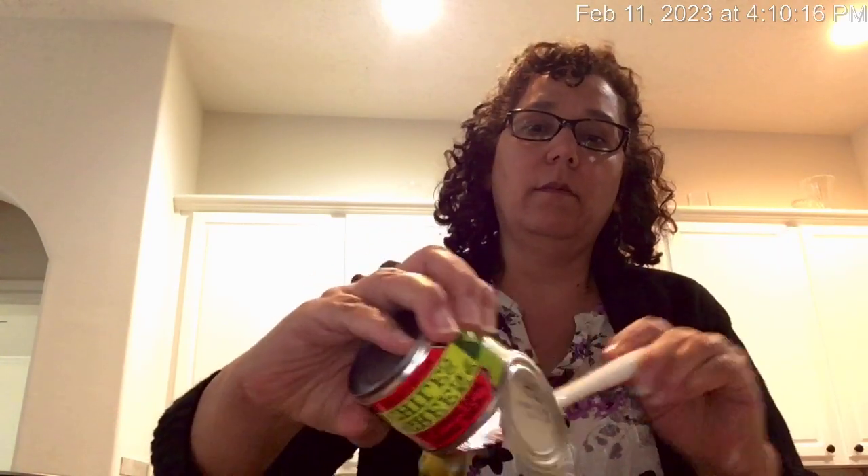I'm going to put two cans, because I'm doubling the recipe. I'll link the recipe below, but as you'll see, I kind of do things my own way and make it a little different than what the recipe calls for. Two cans of organic diced tomatoes, and then I'm going to do two cans of chilies. This is an easy dump-and-go recipe. It smells very spicy already, but I will go for the two cans. Hopefully it will not be too spicy — you've got to check it for your own flavors, what you guys like.